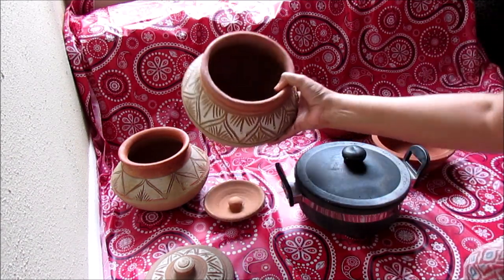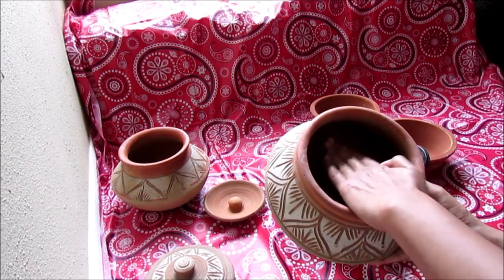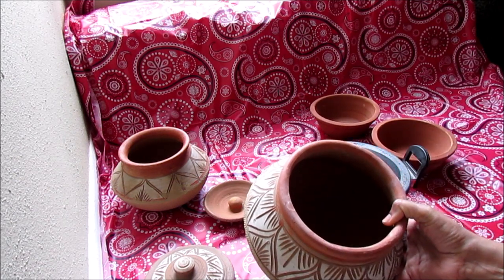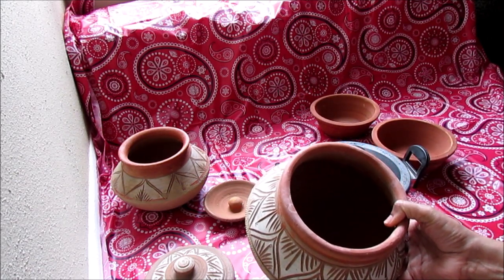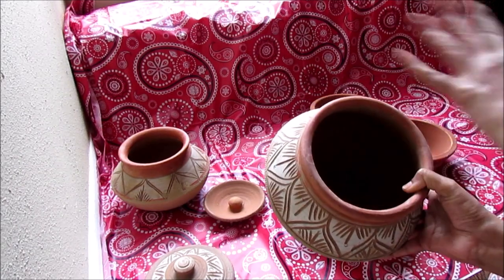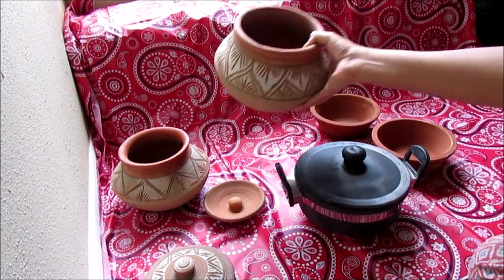And you can see one is bigger. So this is what would be really good for making lentils, because lentils take time to boil. They need more water, and also they need some seasoning, like tarka, we call it in my language. So this would be a great one where I can just saute some things and then put in lentils, put in some water, and let it cook.